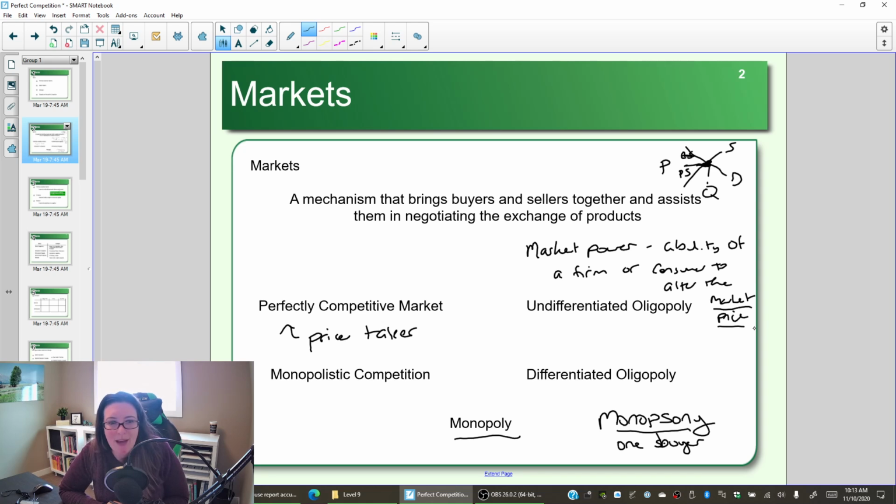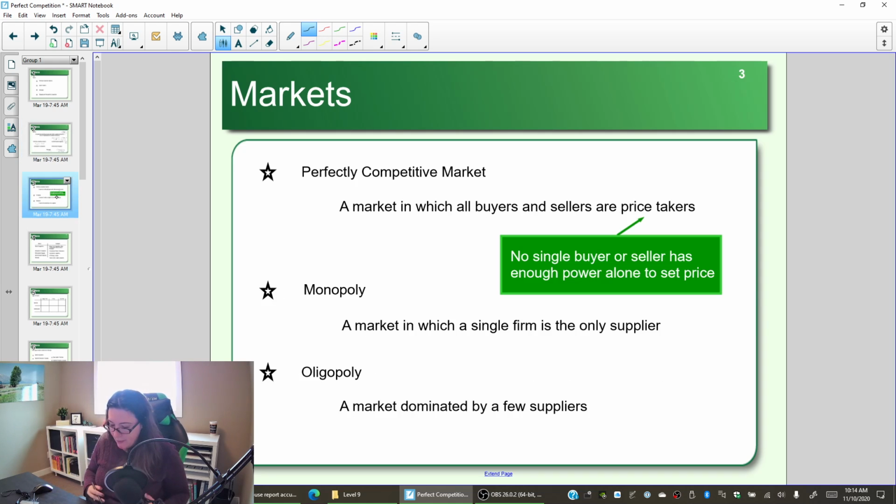And so what matters is how much competition there is, because that determines the market power, because how much choice do customers have to go somewhere else if a company is charging too much. So it's important to identify the type of market so we can look at, is there undue or too much influence, too much market power in the hands of certain individuals or companies? So we need to better understand these different types of markets. So let's dive in more detail.